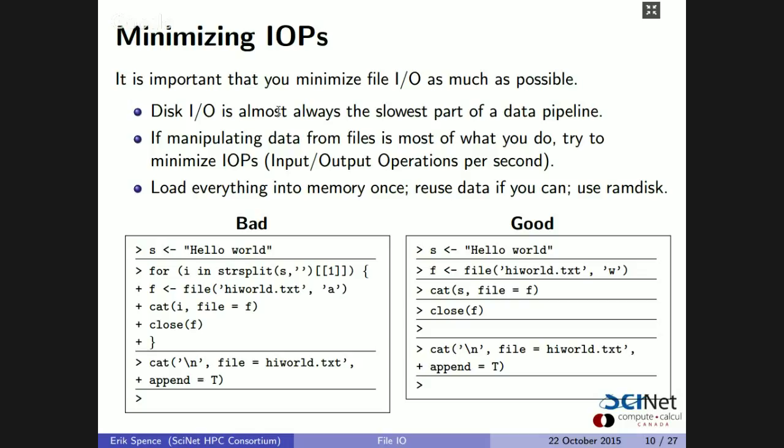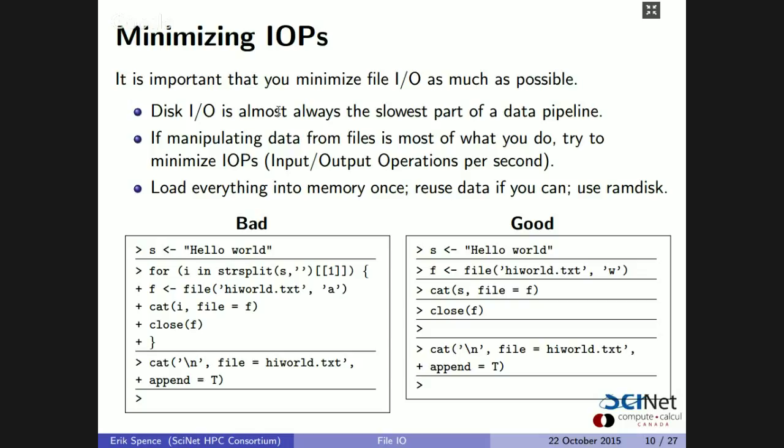Again, not to be cruel, but it's always the biologists. The geneticists in particular love their tiny text files. They do. And seriously, you will kill SciNet. It will bring the system down. You can't do that. So here's an example of how not to do things.